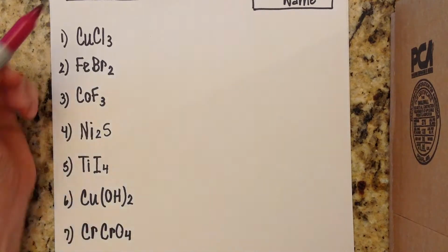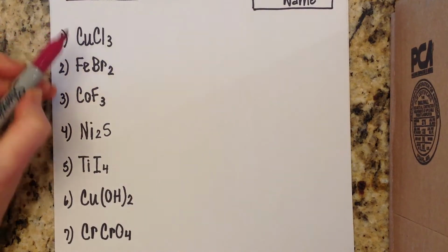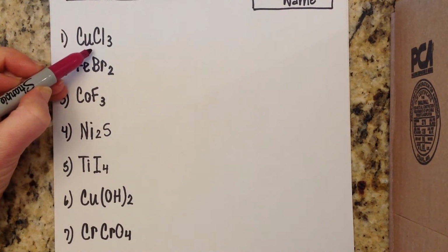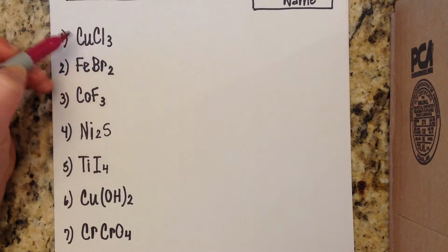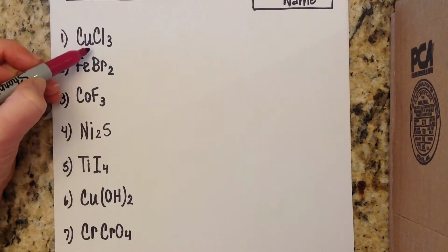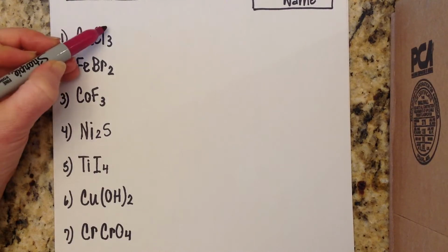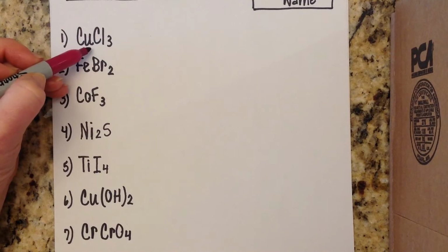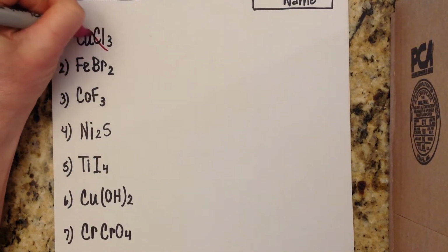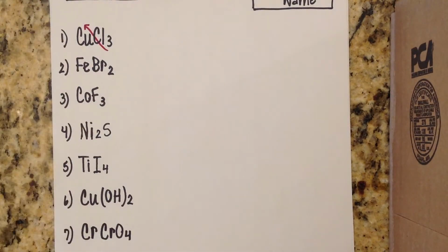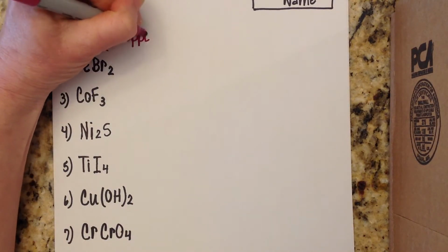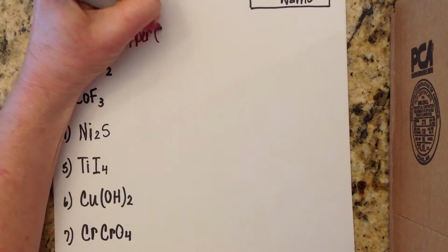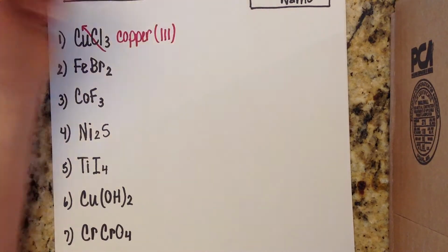And here's what I mean by that. If whatever is down here beside your cation matches what would have been the charge of this anion, you're golden. You can just uncrisscross it. So that's an understood one, right? Did chlorine have a -1 to start with? Yes. It's very clear this 1 came down here. That means this 3 had to have come from up here. So this was copper 3 chloride.